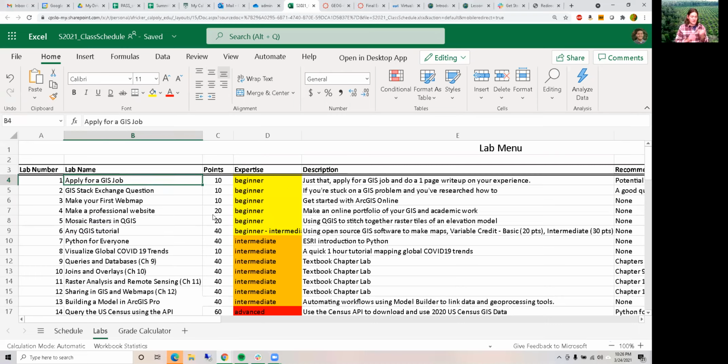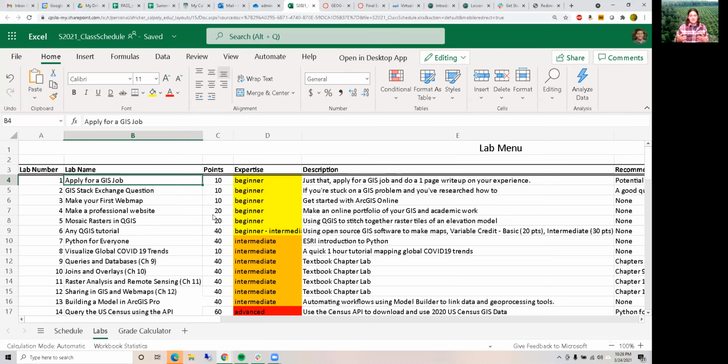The first one is one that I normally require of my students, and that's to apply for a GIS job. Find a GIS job online that you think you might qualify for, that is interesting, with an organization you think is cool, and just apply for it. I'll double your points, so you get 10 points just for applying and proving that you applied: a screenshot, some sort of confirmation email, something like that. You just upload that, 10 points. There's a little write-up associated with it, where you say: these are the skills they wanted, these are the skills I don't have, and if I was going to apply again, here's what I should work on to develop my skills.